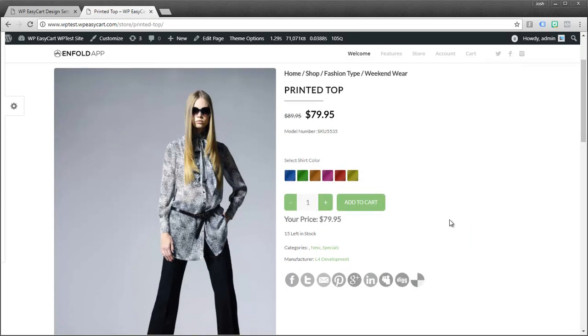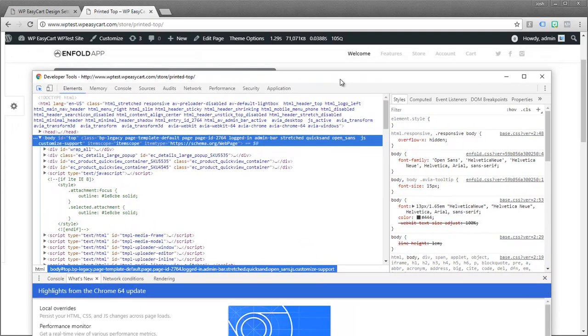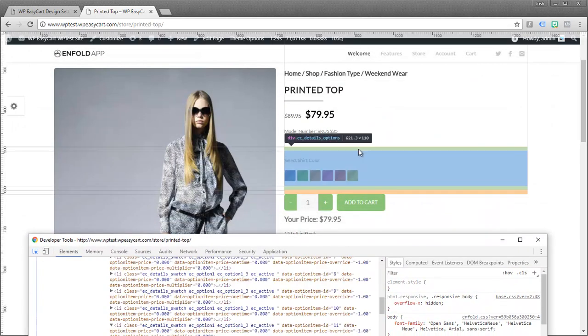We like to use Chrome browser, and we like to use the development tools because it makes a very easy identification method to grab something. And what I mean is, let's say we have this element here, this quantity box, and maybe we don't want it there. So what I do with Google Chrome is I hit Control Shift C, and that opens up the developer console. And I'll just move it down here out of the way.